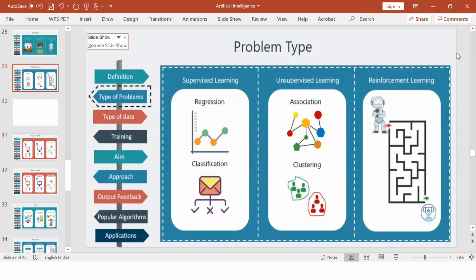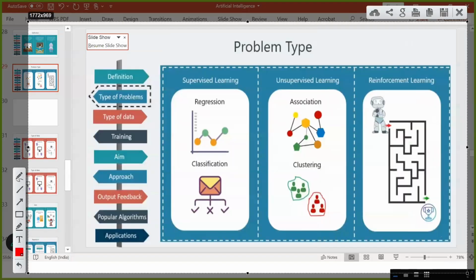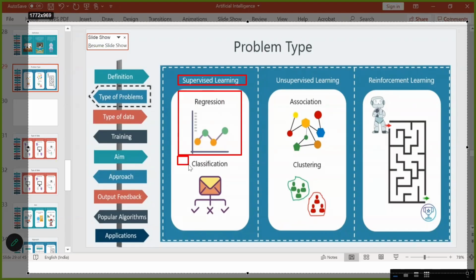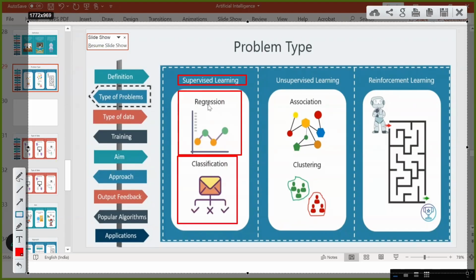Fine. So now, let us see what type of problems supervised learning and unsupervised learning deal with. Supervised learning deals with two types of problem statements. One is regression and another is classification. So what is regression? Regression is finding a numeric output. How many runs India will score? What would be the gold price? Find how much total marks a person will get. And classification deals with finding a binary output, whether India will win the match or not, whether Modi will win the election or not. Okay. So both regression and classification come under supervised learning.